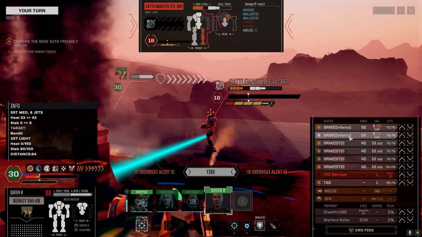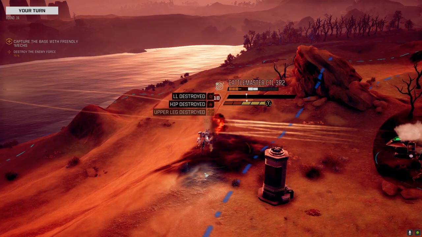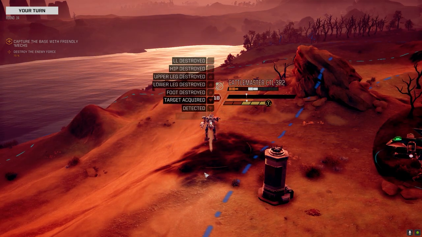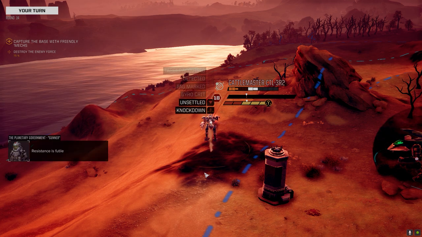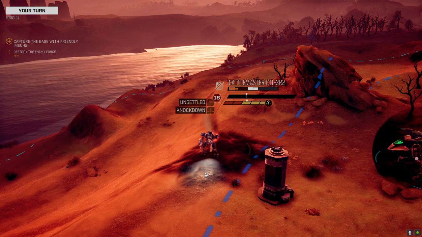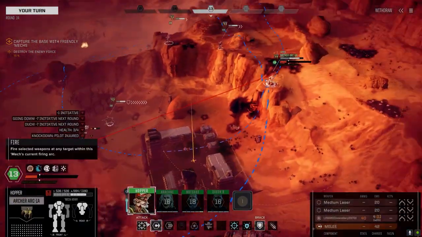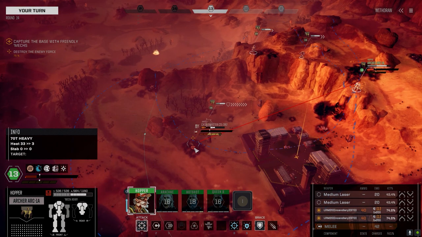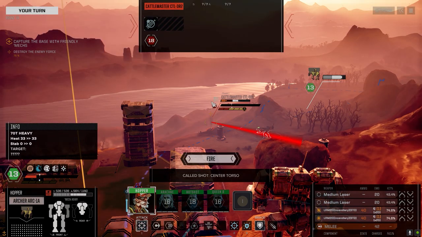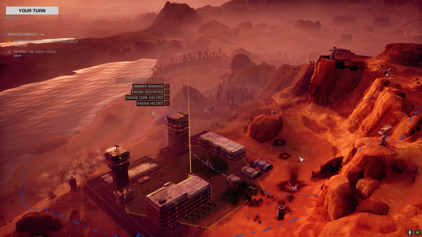Yeah, switch to regular ammo. I'm okay with the overheating on this. There's a knockdown. Orders. Well, I'm shocked we didn't overheat on this one. I'm firing on the enemy, the Archer, that is. I mean, we didn't fire the medium lasers, but still.